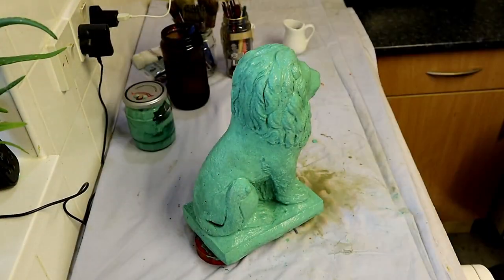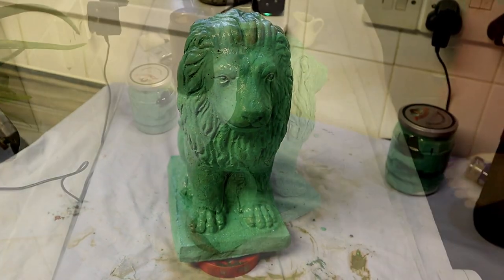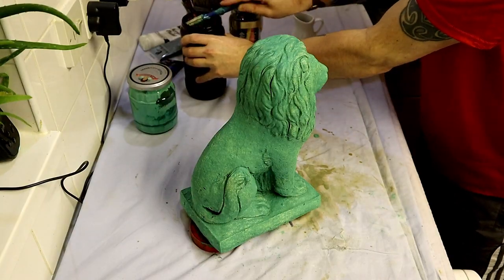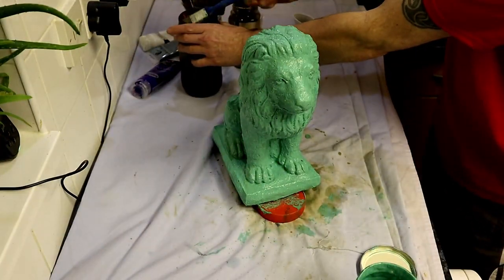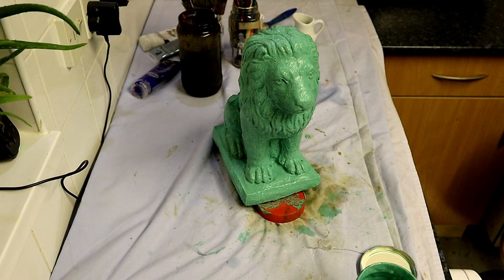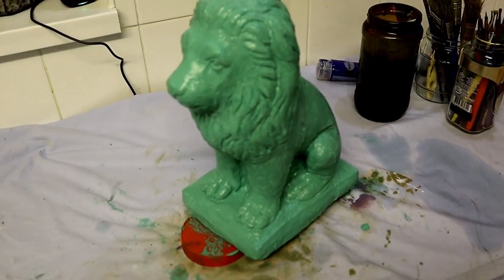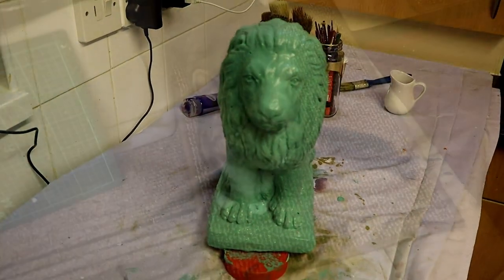Anyway, back to the video. We've put our undercoat on and we'll let that dry. We put two coats of paint on — although actually I wish I'd put just one coat, because it was more blotchy and gives that uneven look perhaps representing more of a natural patina. Anyway, two coats were applied and we had more of a solid color. We let that dry overnight so we don't scrape any paint off.